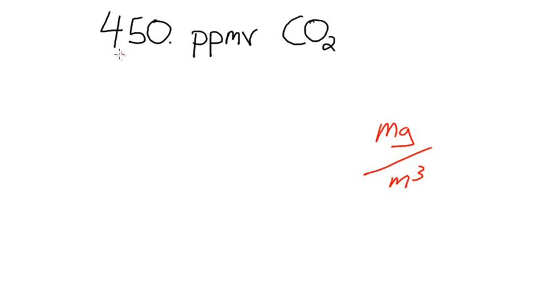I want to talk about this example of the concentration of CO2 of 450 parts per million by volume. This number is significant because scientists actually believe that if our CO2 concentrations get to this level, we have about a 50% chance that the average temperature on our planet will increase by 2 degrees Celsius.